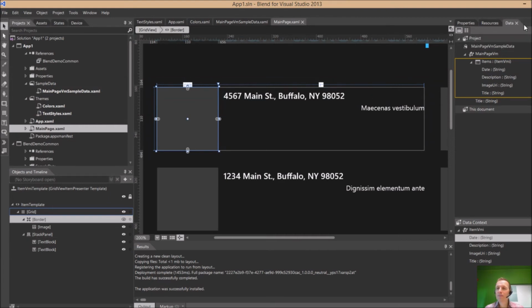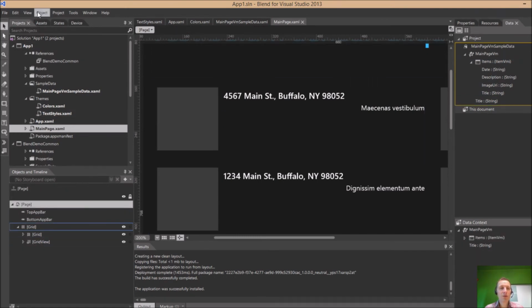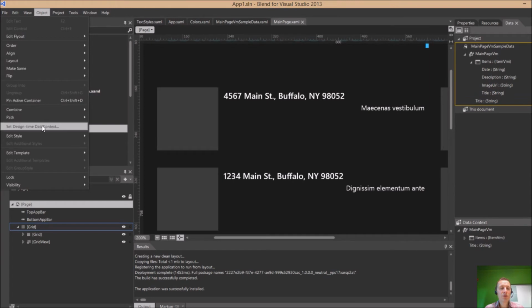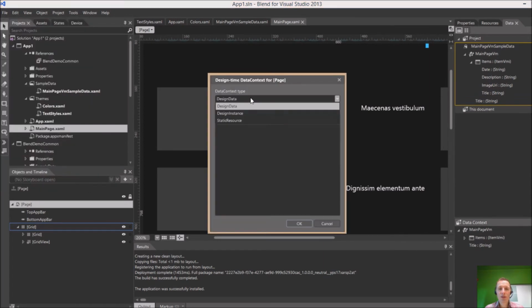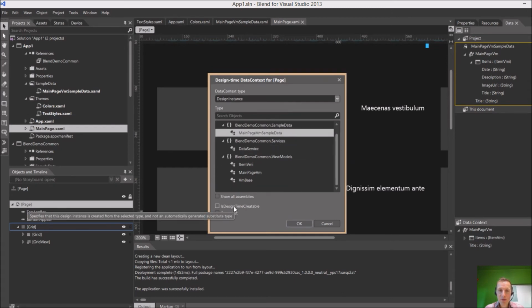So I want to jump out of the context, go to the page, and tell this page that I want it to use the design time data context of a design instance. A pattern that we like to use is to have a class inherit from our view model and call it the same name but sample data, and then just new up a bunch of sample data in the constructor.